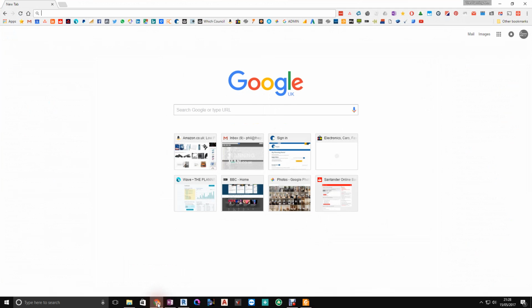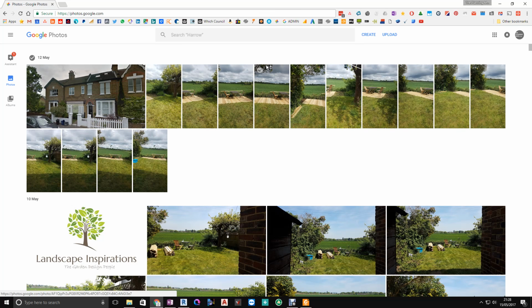So you open up your internet browser. Up here again you'll have all of your shortcuts if you haven't already. And you go to this one, which is photos. The album is stored on my drive, my bit of cloud, so it's going to be slightly different for you.